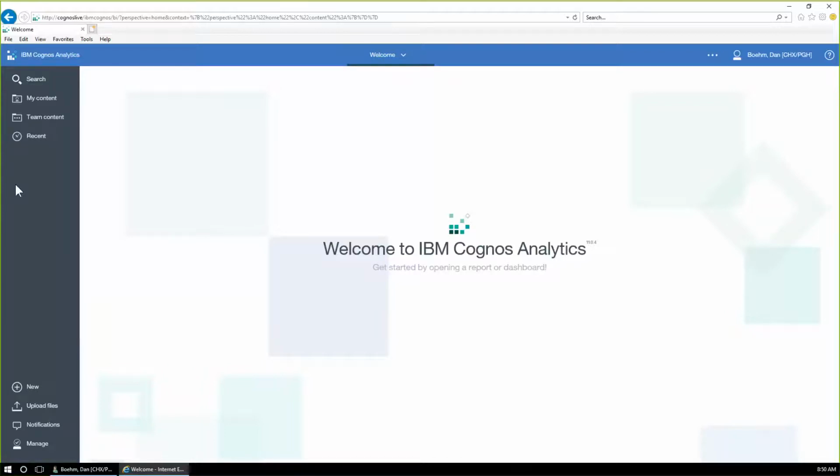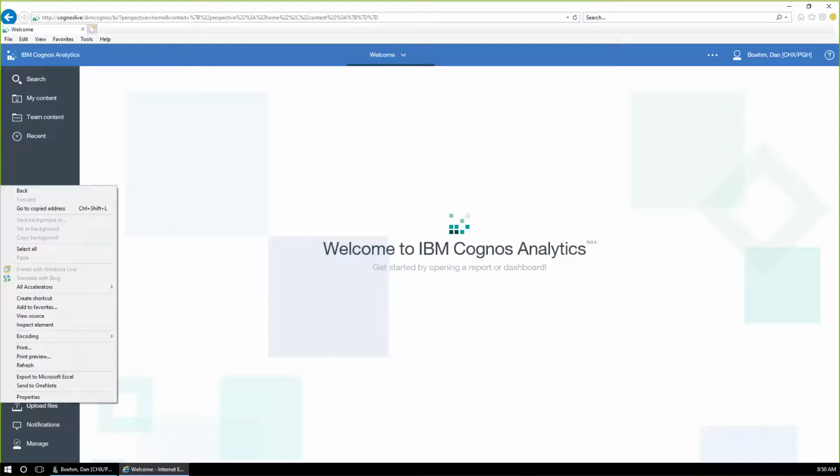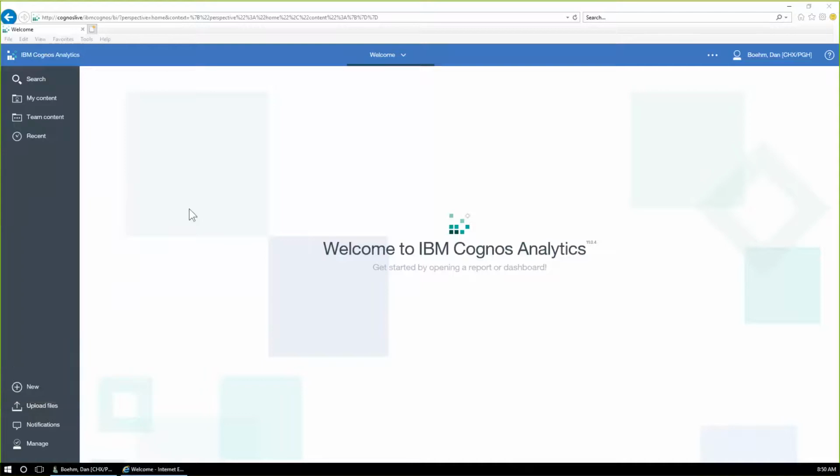So we clicked on the report, we ran it right now, we waited for it to run, and it displayed right on our screen. And it ran in our default format. Well, what if I want to run this report, but not in our default format? What if I wanted to run this report in a different format than my default, let's say a PDF? Or what if I wanted to have it run, but maybe this is a report that takes a good long time, and I don't want it to tie up my canvas while it's running? I want it to just run in the background. I can do that as well.